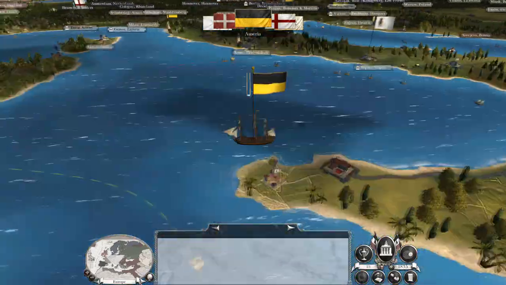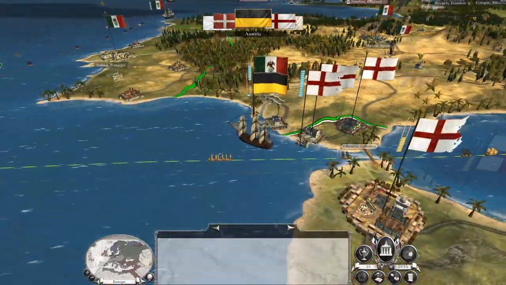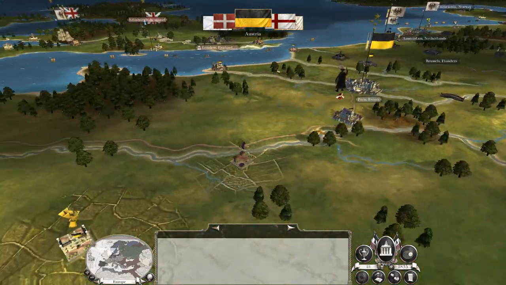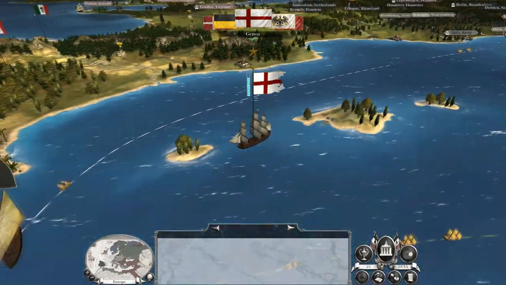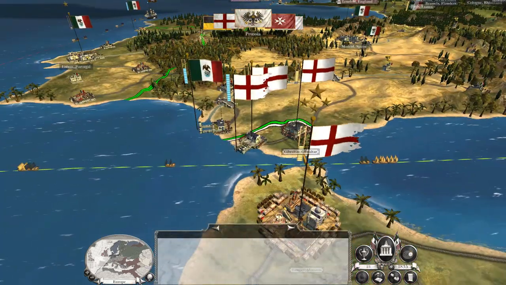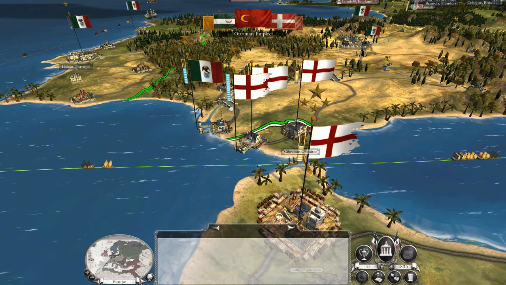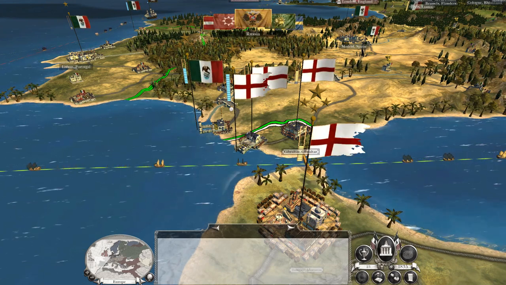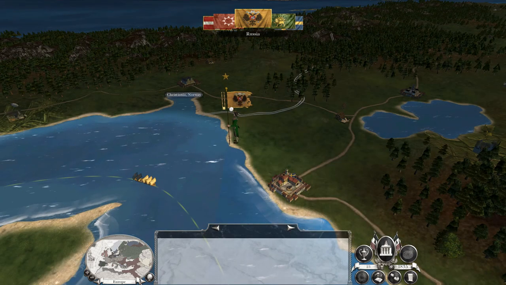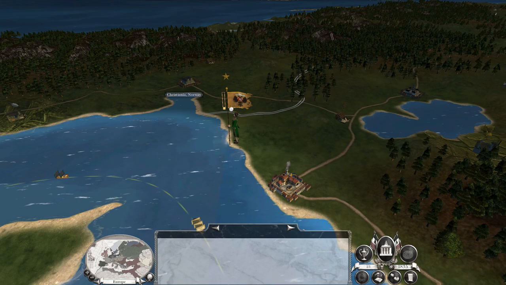So here comes an Austrian fleet. Keep a close eye on them. If they declare war with Britain, that would be quite problematic. Ottoman Empire. The Russian... Oh, I forgot about that. Russian fleet is still harassing my trade routes.